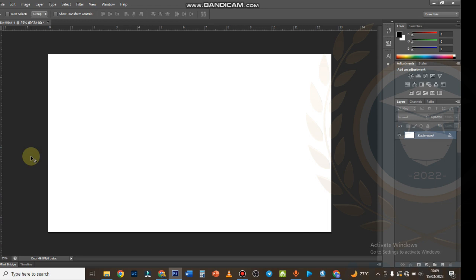So, let's go on. The first thing you need to do is type the word you want to place an image on, so which is T. Just tap on T, like letter T, and that's a short key for text. And if you don't know the short key, you can move your cursor and click on this T icon.